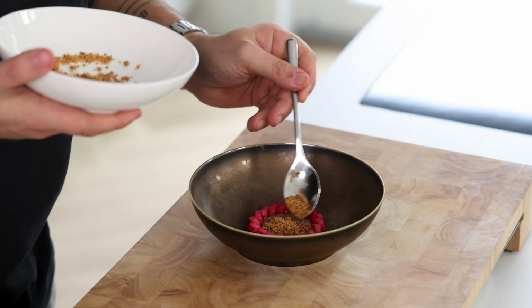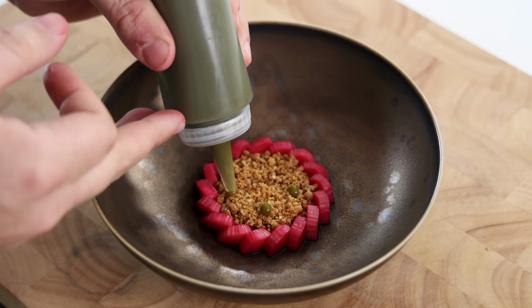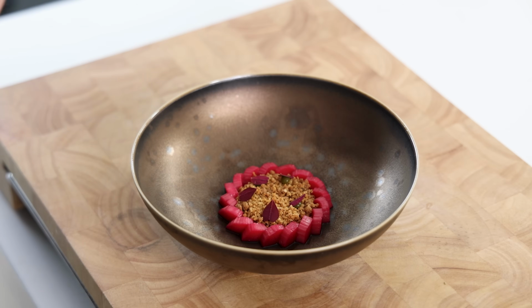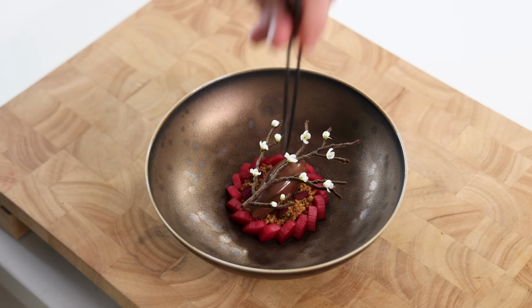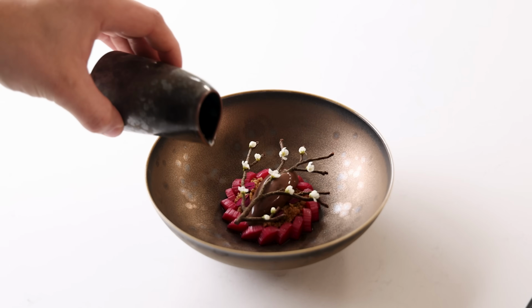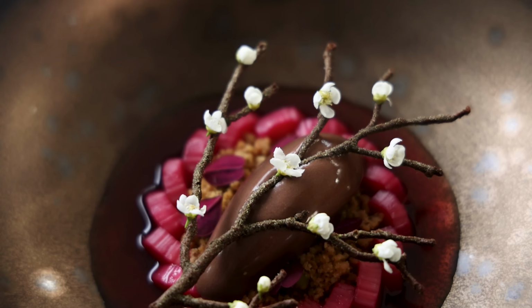Once the cremeux is defrosted, cover it with the hazelnut crumble and pipe some of the gel on top. Now cover the gel with some purple oxalis leaves and then place a quenelle of the chocolate sorbet in the middle. Then gently lay the chocolate tuile on top. After that, finish the dessert with the delicious rhubarb and magnolia broth.